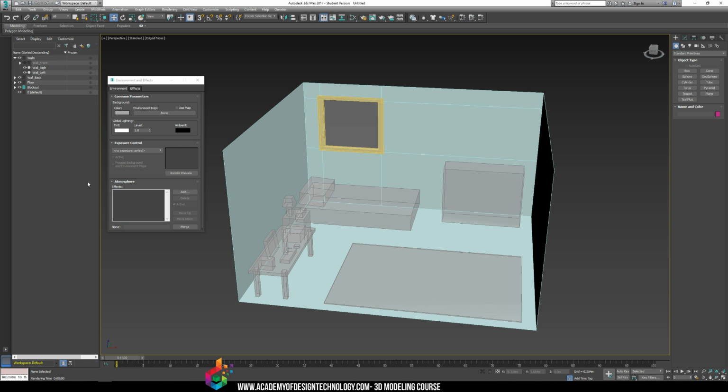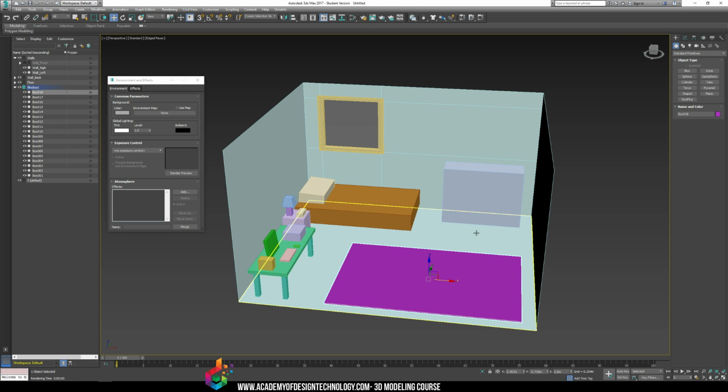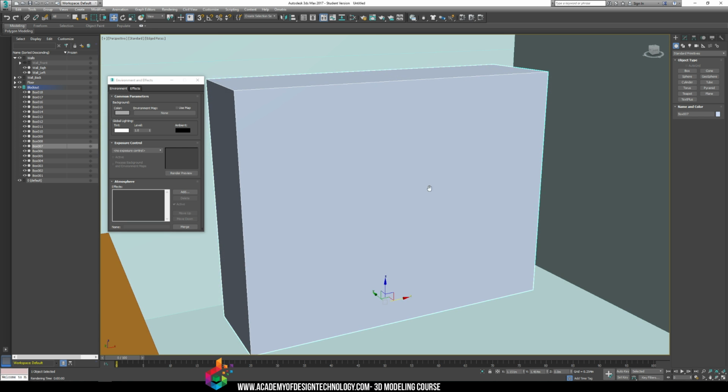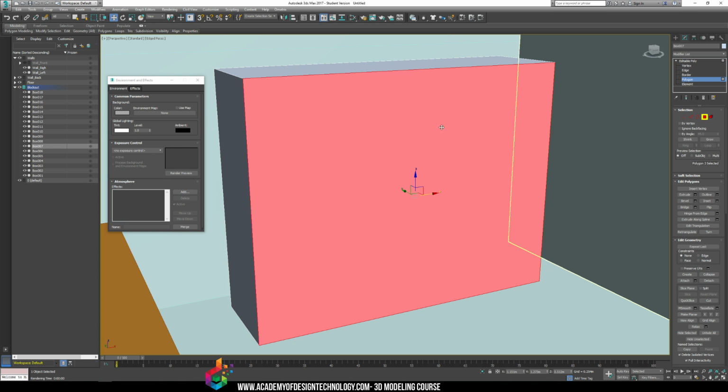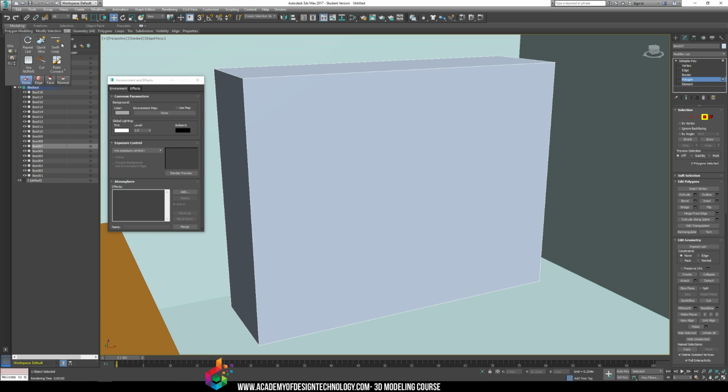The other way of doing it is simply taking these actual block objects themselves. I'll undo for a second. Taking these and just working with them. So I see a dresser here. Obviously, I need to add drawers. I don't need to add the inside of the drawers unless you really want to go in that far detail. But what I can do is convert to edit poly, and since it's a simple dresser, I can literally just go edit Swift loop and start cutting in my drawers.